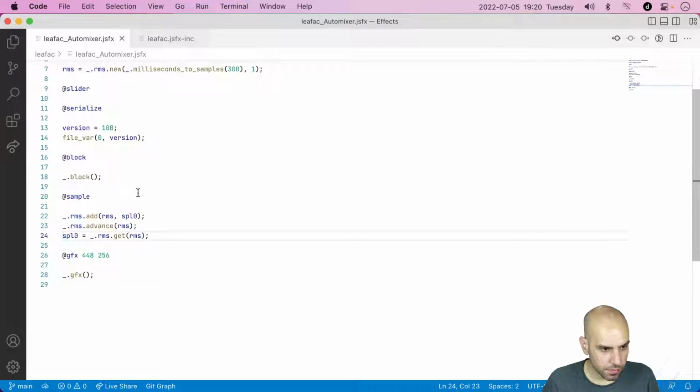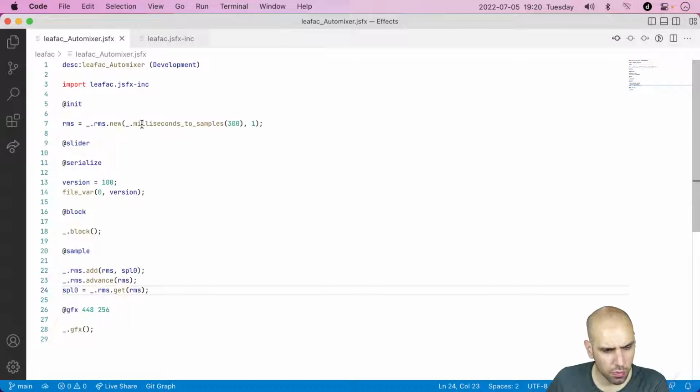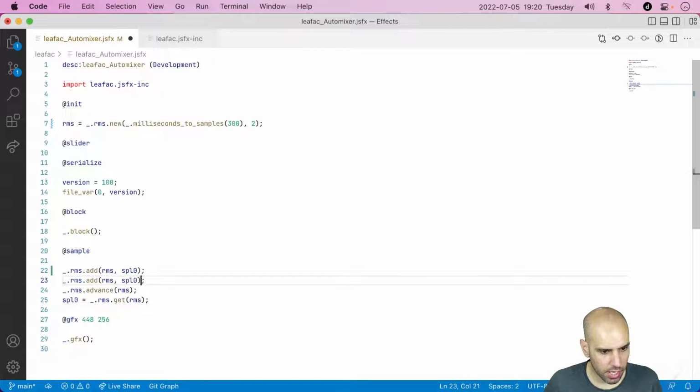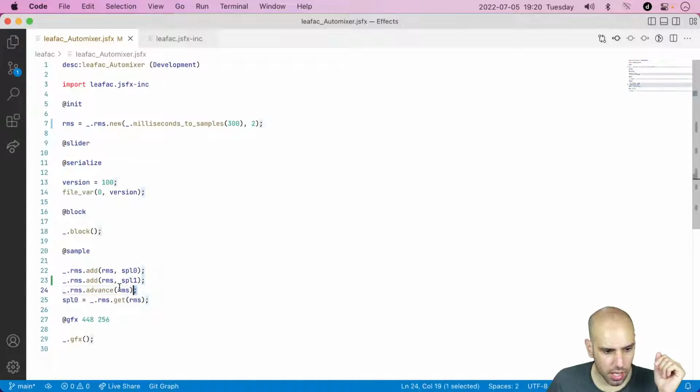Okay, so let's try to finish this algorithm. It is not that complicated. Hopefully we'll be able to do it. So right now we are doing all the computation on one channel. But let's do the computation on 2 channels. And then I will add the left and right channels, and then I will advance the pointer.